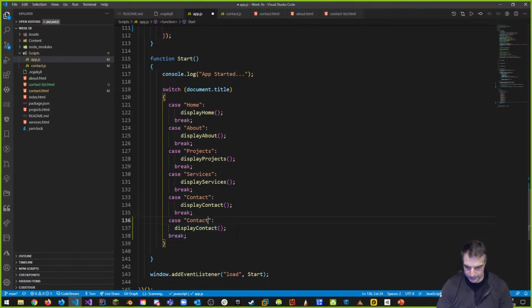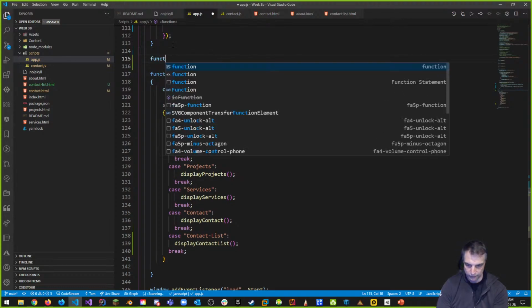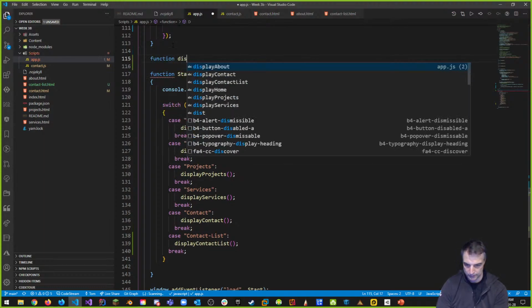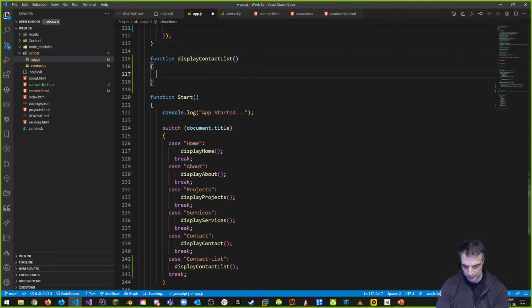And it's going to be contact-list. It's got to be spelled correctly. And then this should be display contact list instead of display contact. I don't have a display contact list function. I need to make this one. So down in here, above my little function start, I'm going to make a new function called display contact list, because that's going to be my new function for my page.